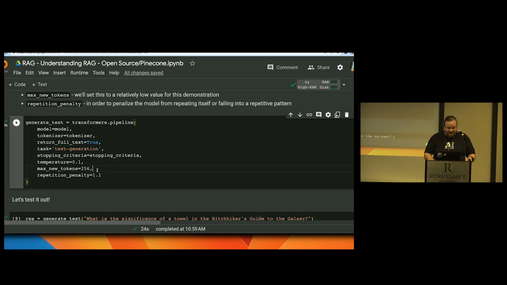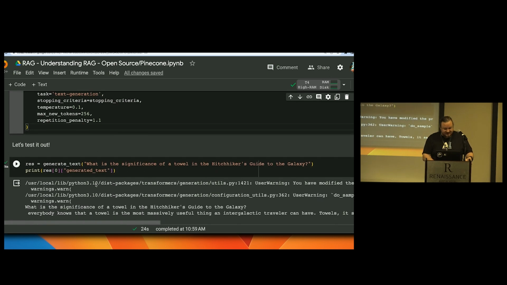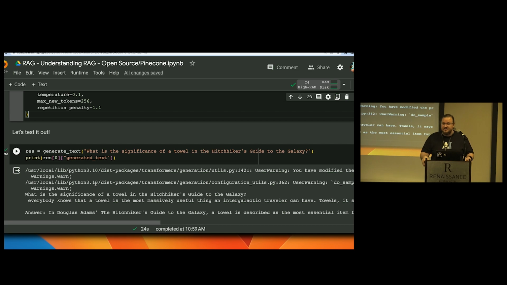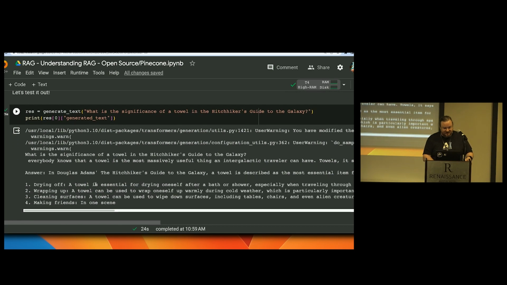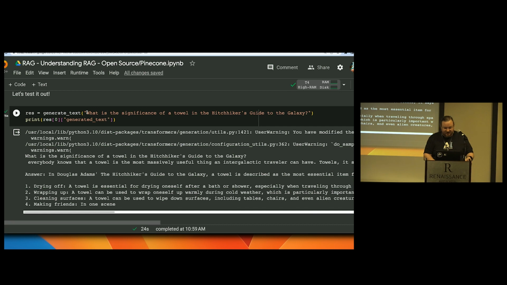And then our repetition penalty: we're going to penalize the model for generating repeated token sequences so that it doesn't become repetitive. It's an unsatisfying experience if we get an answer and it's just the same thing over and over again. Our users won't like that, so we're going to penalize that from happening. Once you've done this, and you shouldn't be done now, it's going to take a while to download those model weights. You can go ahead and test out the pipeline by passing it a question and then looking at the text that it generates. It's going to take a while to download the weights, so just let that happen while we continue on with the presentation with Greg.